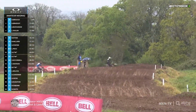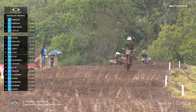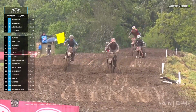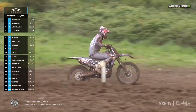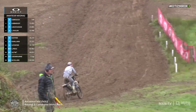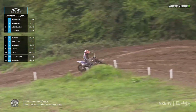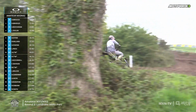Oh, dear. I like it when we get the camera on the front of these jumps, these rollers here, because, well, you know what I mean? There you go. That's why this camera angle gives you how difficult it is in these conditions to get through there without any kind of incident. So I think, was that potentially Ross Millard? Yeah, that might have been another spot then for Luca. Oh, no, it could have been Keelan Southwood, actually. I think it was Keelan, number 44, that went down there.